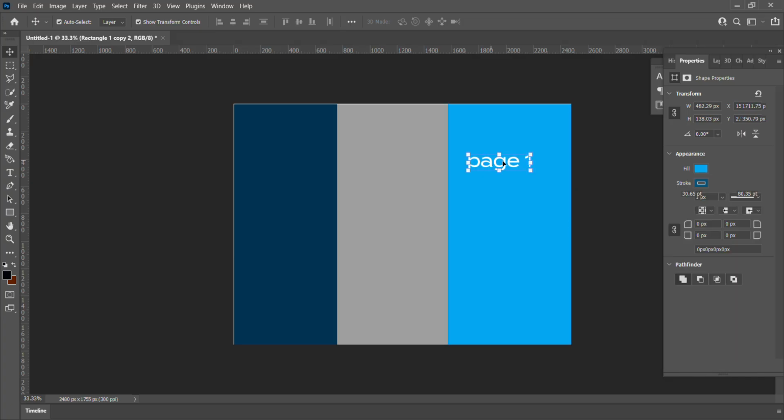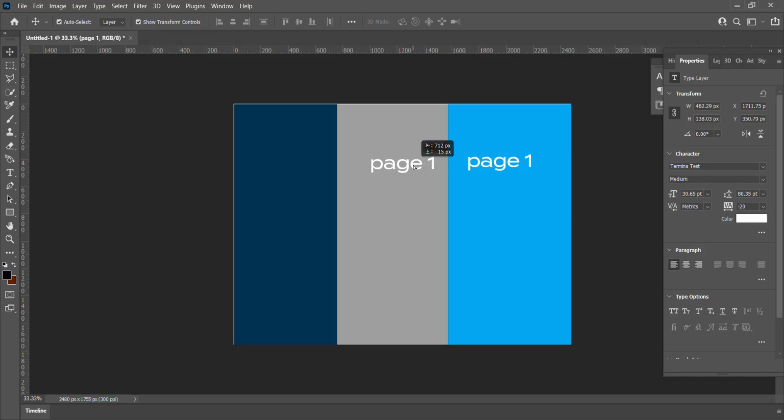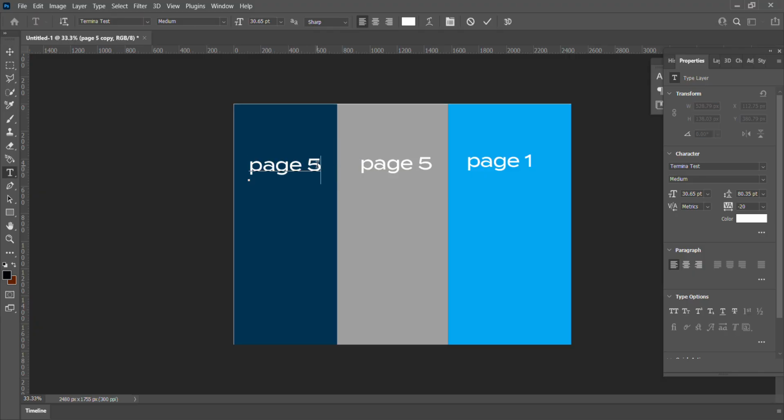I can call this page 1, and then I will have this as page 5. And then I will have the next one. I use my alt, I'll drag. I will have this one as page 6. Okay, so this is what we have.